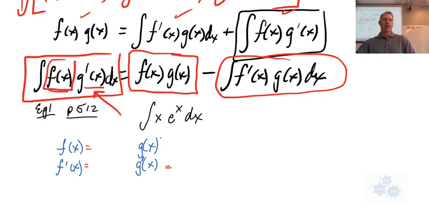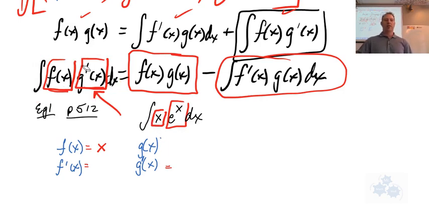So how would we follow this right here? First function is going to be this. The second function is going to be the derivative. So f of x is going to be x. What I'm going to challenge you to do is write f of x, f prime of x, just like I've done here, g of x, g prime of x. If we look over here again, on this left side, the first one's going to be f of x, the second one is going to be g prime of x. And so g prime of x is going to be down here. That's going to be e to the power of x. Everybody see what I'm doing?